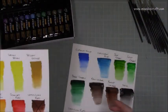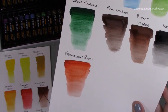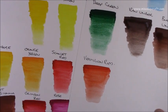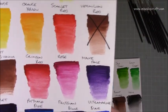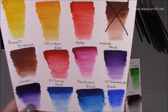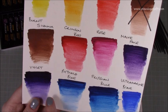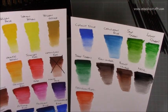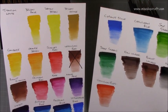Didn't really see too much of a difference there, but the greens, the reds, the yellows, orange and the blues, and even those pinks, everything else really I thought were really nice mixes. So certainly tons to use and play with there. You can just see in a bit more detail those other colors. So that's my swatches. That's how I look at them. I did cut them all down and I've put them on a little ring pull just so I've got them at hand, so when I go to use them, I can see if there's one that I want to match up or something.